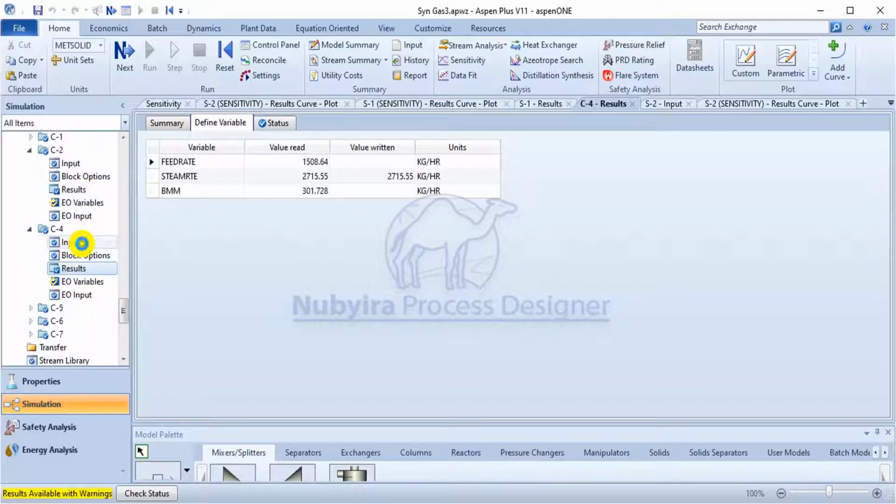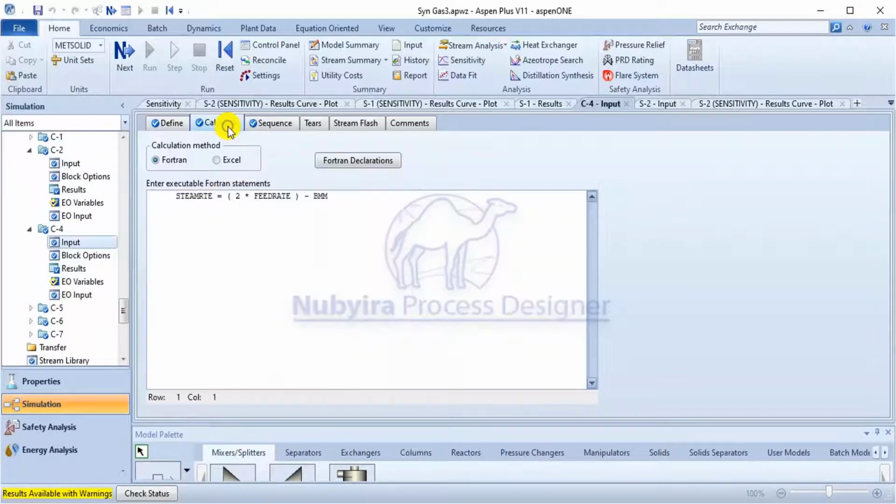So now we're done. The next thing is just to change it back to the default value so you don't mess things up. The default value is 0.75. So I'm going to change it back to default.